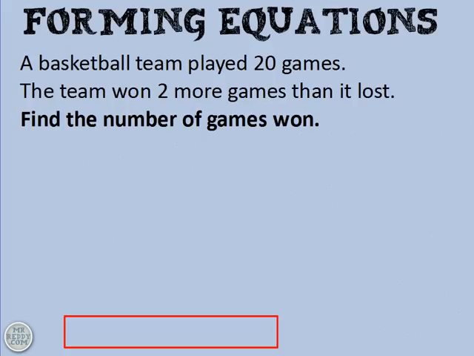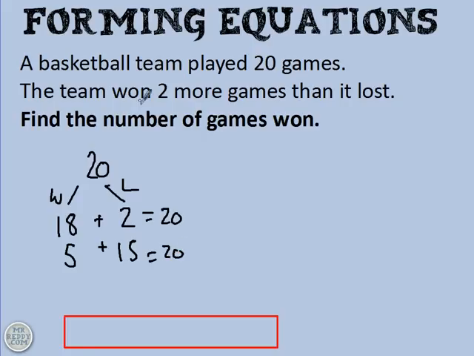Okay. Last example. A basketball team played 20 games. Okay. I can relate to that. The team won 2 more games than it lost. Find the number of games won. Hmm. Okay. So let me just get this right. 20 games and it won some and it lost some. Right. So for example, let's say it won 18, then it must have lost 2. Or if it won 5, then it must have lost 15 because they have to add up to 20. Right? The total number of games that they played. But then it says this other thing. It says that the team won 2 more games than it lost. So I could basically go through every single combination that adds up to 20 until I find one that has a difference of 2. But that would be a little bit tedious. So there's got to be another way.